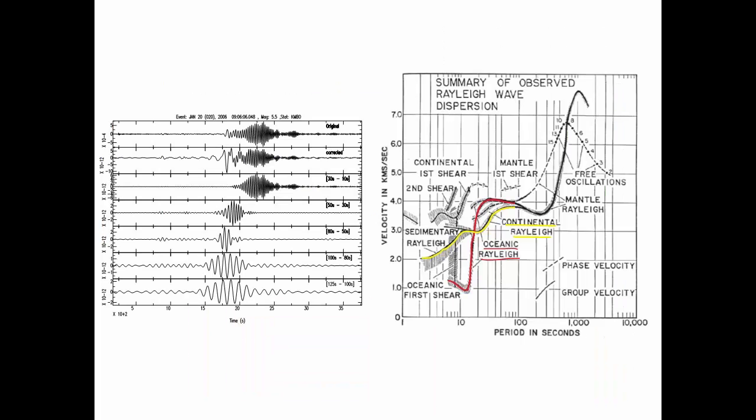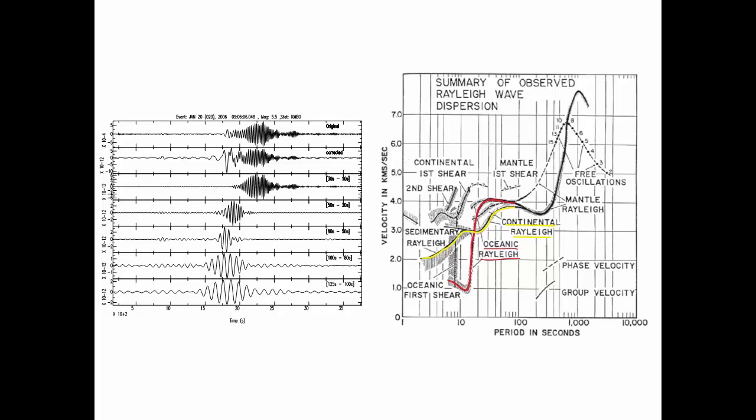So what Mercedes did was to look at some surface waves again. I'll just remind you that we have a surface wave that we record, and it's a dispersed wave train. As we go to longer periods, we see deeper in the earth. And this is a crazy busy figure here. There's just two things I want to point out. This is velocity in kilometers per second and period here on a log scale. And there are two curves that are important here.